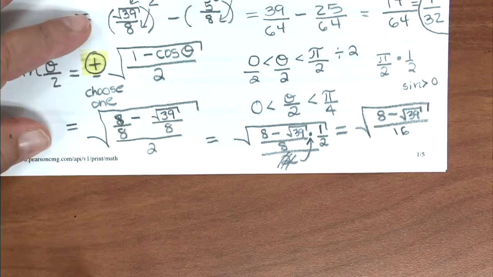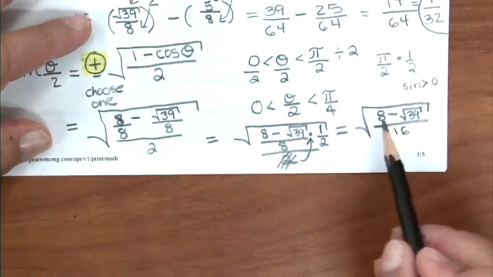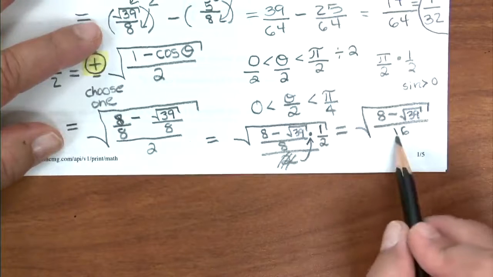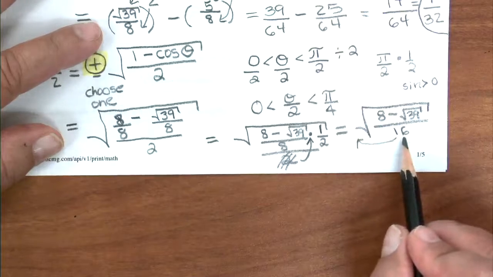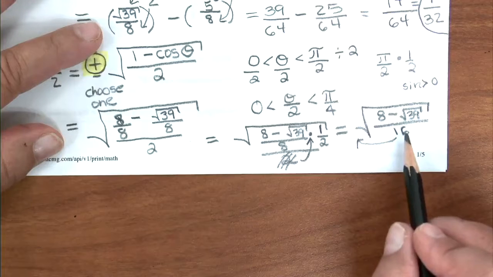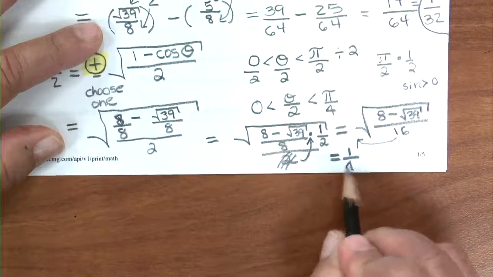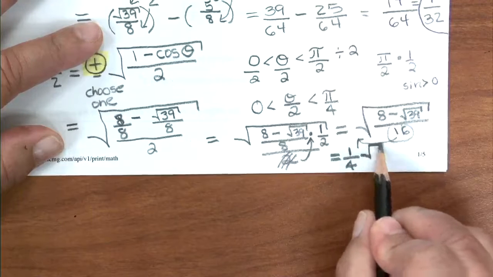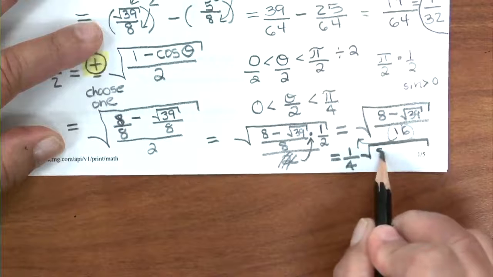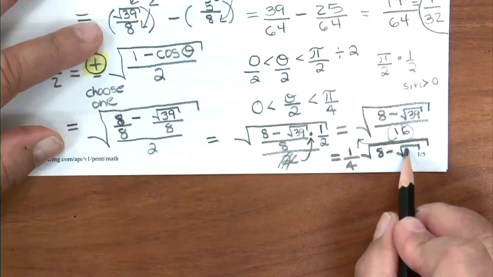The top or the bottom, can I take a square root of? Bottom, right? You can take a square root of 16. So out comes the 4, and inside is going to stay the 8 and the negative square root of 39. Now, do you see how this 16 is in the bottom? It comes out in the bottom, not as a 4, as a 1/4. So the answer here is 1/4. That has to do with this guy right here. And then this radical is going to now only contain 8 minus square root of 39.